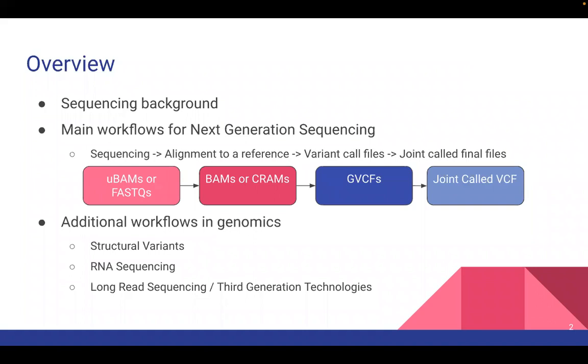First, we're going to cover some background on sequencing methods. I'm going to focus heavily on DNA next-generation sequencing with Illumina short reads and calling single nucleotide variants, or SNVs, and short insertions and deletions called indels. Then I'll briefly touch on calling larger events, or structural variants. We'll go over what RNA sequencing provides. And lastly, I'll touch on the newest technology, sometimes referred to as third generation, that creates 1,000 base pair long reads.